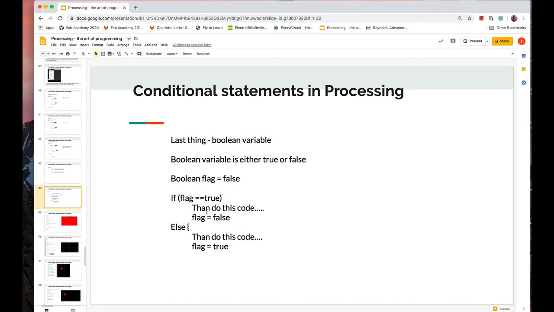If I started off with a Boolean flag set to false, the first time through it's going to ask, is it true? No, so don't paint the wall white. Else, as it's not true, paint it black, and then make flag true. Now it comes back up: if flag is true, then paint the wall white, and you go back and forth. You could use that to make a checkerboard in your loop. I guess that's the way I was thinking of it. Okay.